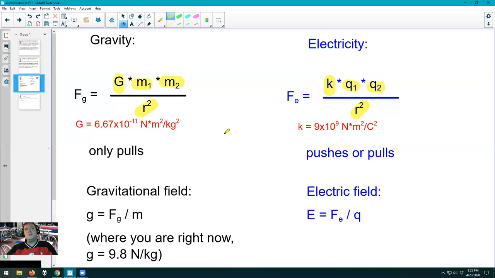And so structurally, these two are really very much the same, except that the constants are very different from each other. The gravitational constant, as we've discussed in class, is a very tiny number, 10 to the negative 11th power when we're using MKS units, a number that's way less than one. Whereas the electric constant, which is new for us, is 9 times 10 to the ninth power, that's 9 billion. That is a very large number using corresponding units to give us newtons. And so the electric constant is a very large amount, and the gravitational constant is a very small amount. In general, electric forces are way stronger than gravitational forces are, although on the scale of big things in the universe, it's gravity that wins.